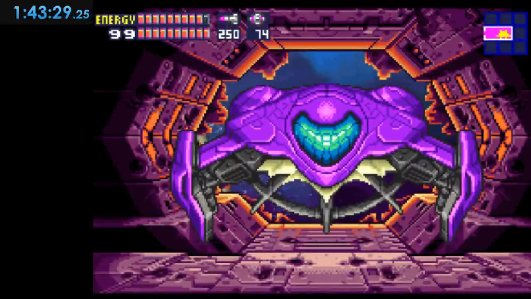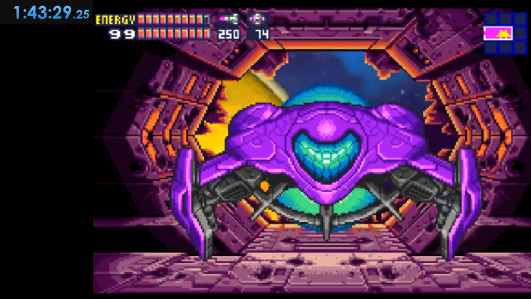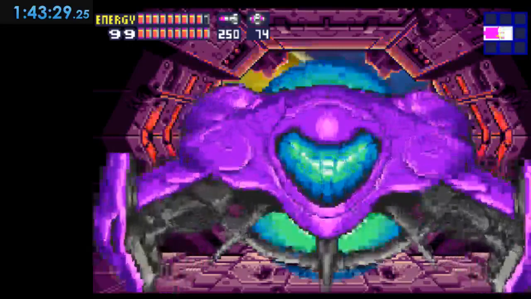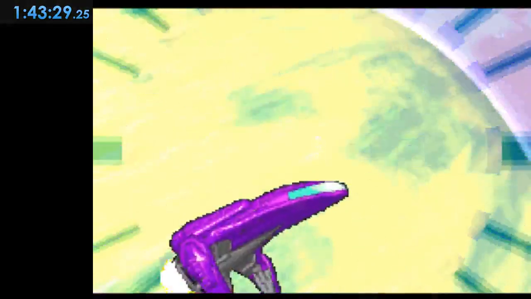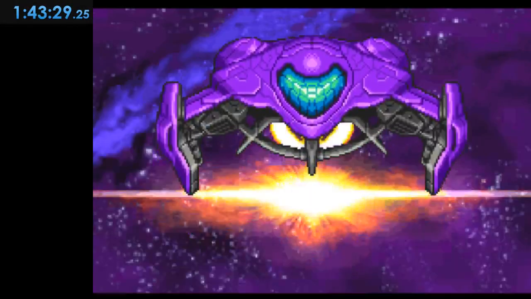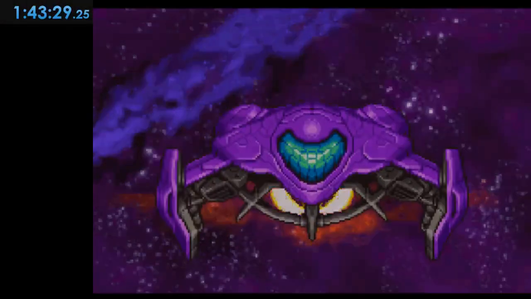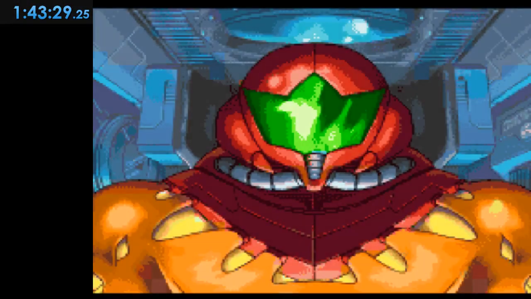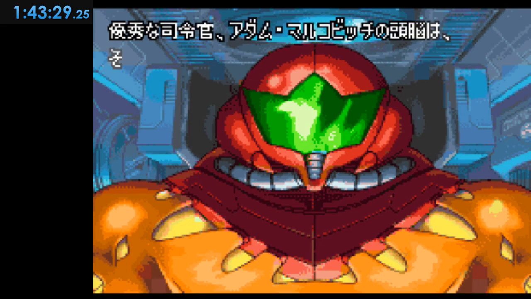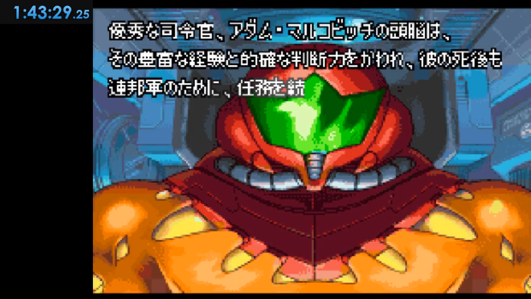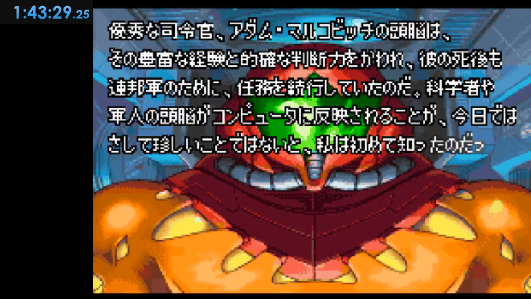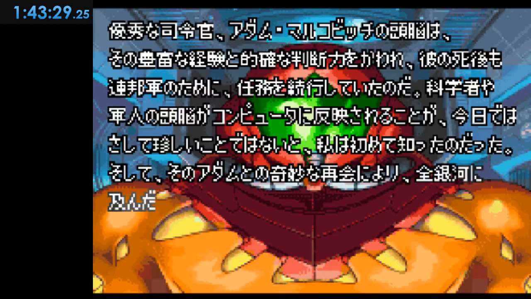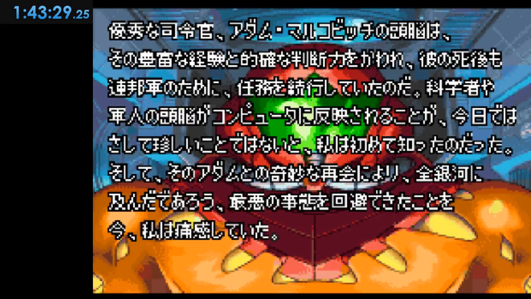So, you're done with the RTA part of the run. Now that you're done with the RTA part of the run, know that you cannot use emulator functions at any point. Remember that. Even if now you decide to speed up the game, and it definitely has no impact on the final time that you have, it is still prohibited. Do not speed up the credits, both for Fusion or Zero Mission for that matter. Do not do this, otherwise, even if it has zero impact, it is the usage of an emulator function and the run will be rejected.